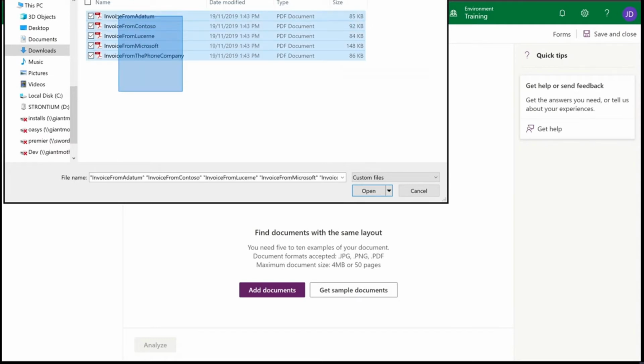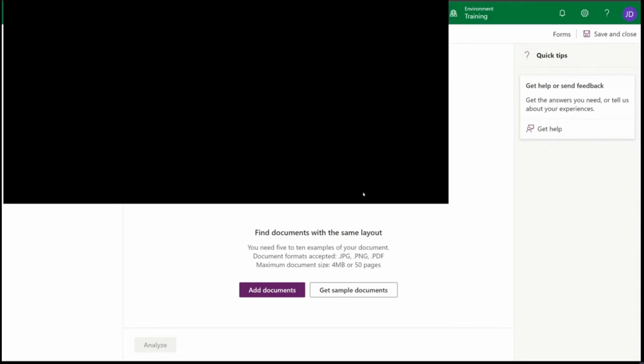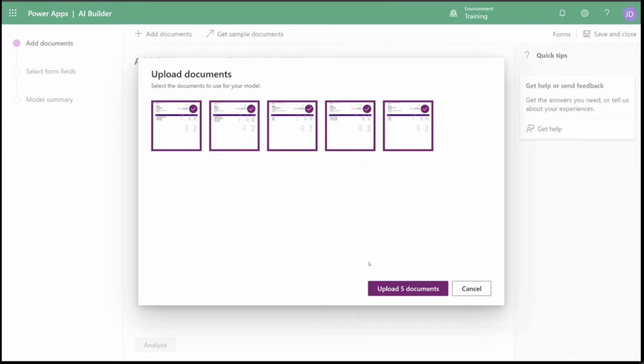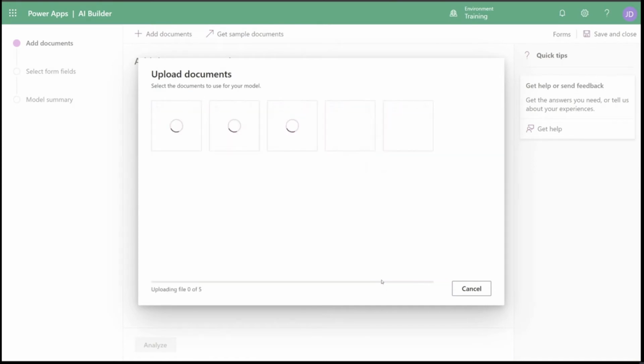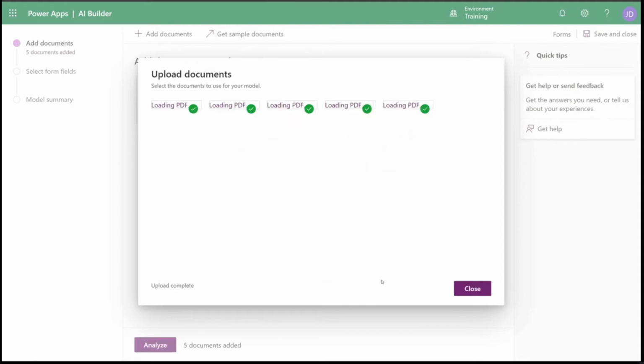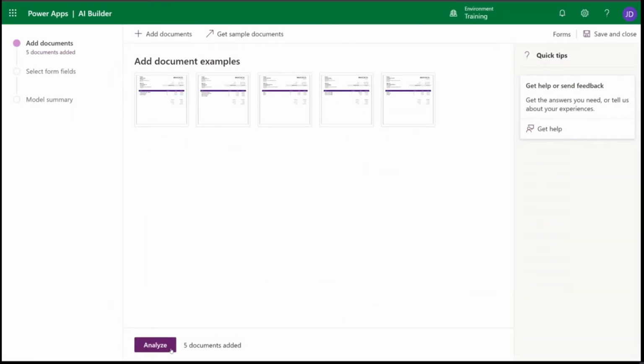And you'll see I've got those 5 documents here that I'm going to add. And you upload them into the system. And once you've done that, you click on Analyze, and the system's going to go away and start to try and comprehend what's happening on that document and how it can use it.